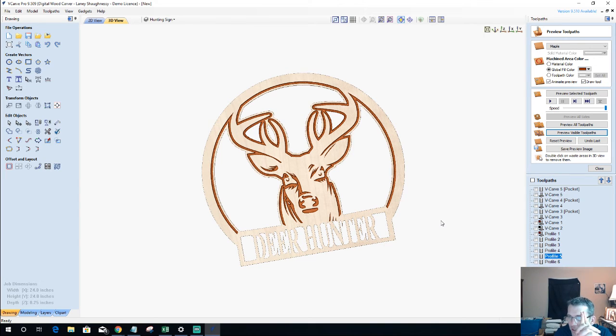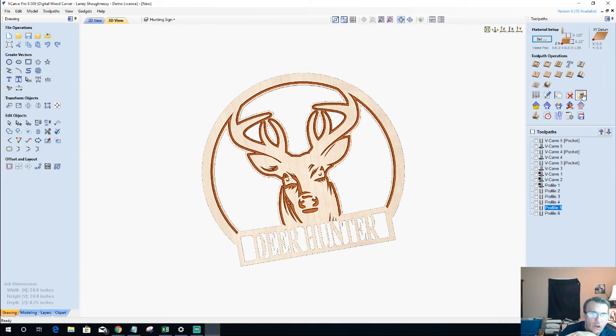He also says, when you make a change to a few vectors, can't you just recalculate all versus picking them individually? Yes, I can. I could recalculate them all with the recalculate all toolpaths button, but if you remember, in this whole class I have quite a few different designs in here.